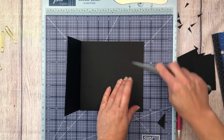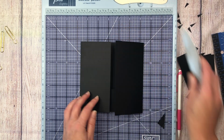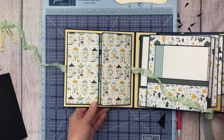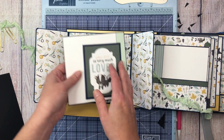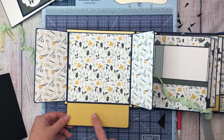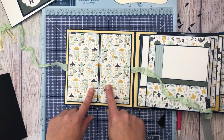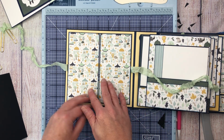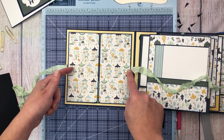So when I made mine, and I'll reference it again here, I decorated it first. So I decorate the inside and the two flaps, and then this bottom flap here, and then this side and this side. And then I just added a ribbon. So all you're doing is cutting ribbon, and you're going to glue it to the back of this side and the back of this side, two pieces.